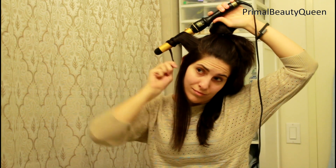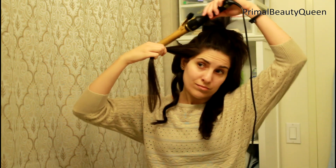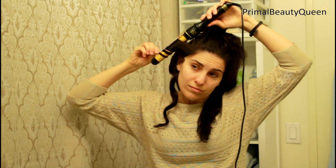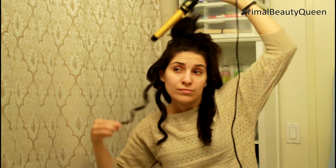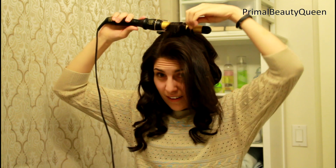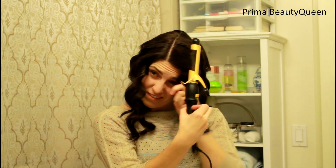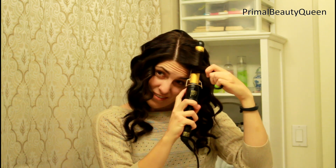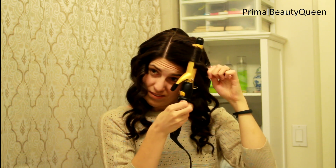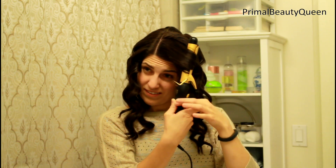You don't want to let the end of it twist the hair flat onto the curling iron — you just want to hang on to the end and wrap it around. I like to do it away from my face because I think that looks the best. And you just keep going and do that all along your entire head. Now when you get to the top I like to turn the curling iron horizontally and do it that way. And the very front piece — I think this is a really important step — instead of wrapping the curl around the curling iron, I actually do just a regular normal curl away from my face on the very front piece of hair. It keeps it out of my face all day and I think it gives it a smoother, more polished look.